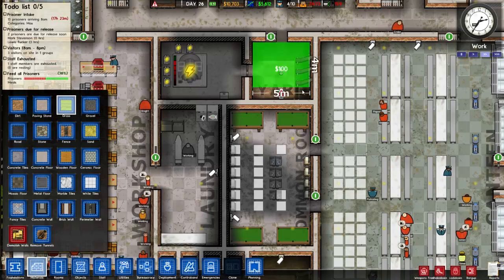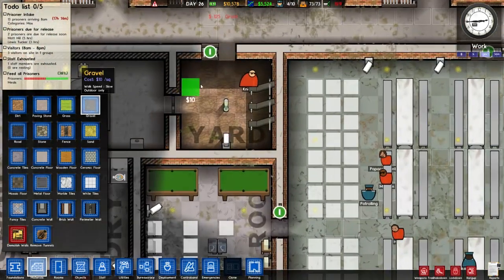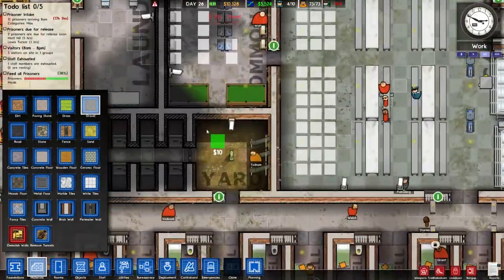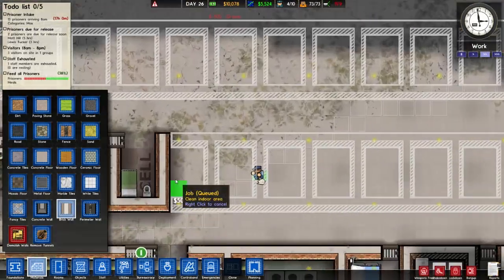And actually put some grass in this yard because it's looking a bit... Actually, no, we're not putting grass in. No. Gravel. Yes, let's keep it. This sort of dingy, gravelly, horrible area. Yes, much better. Right, and then we're going to go to brick wall.